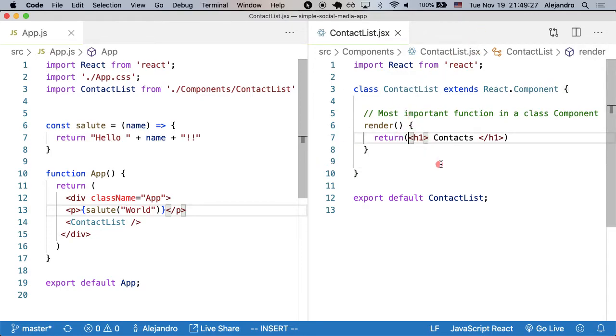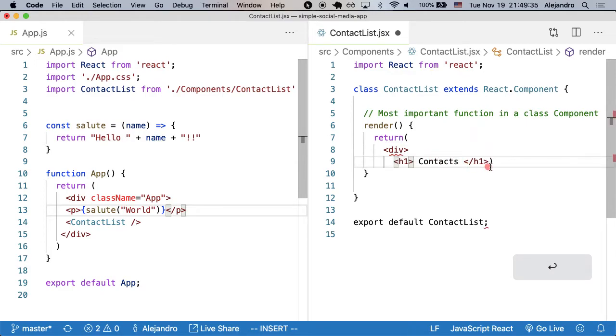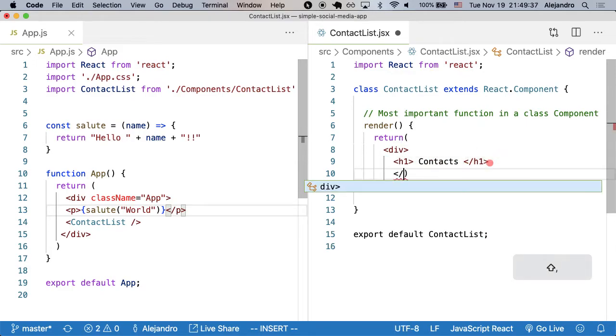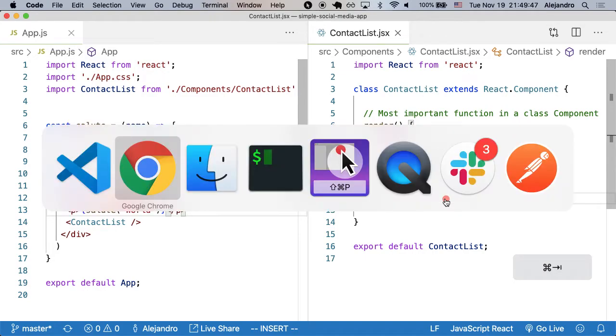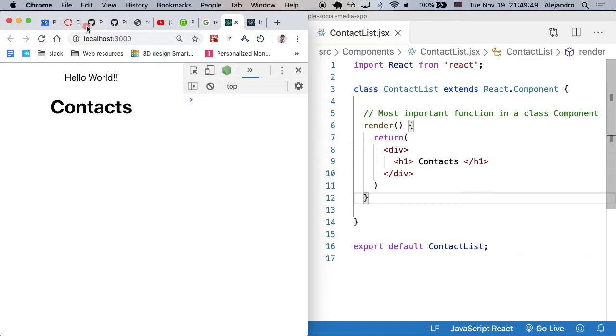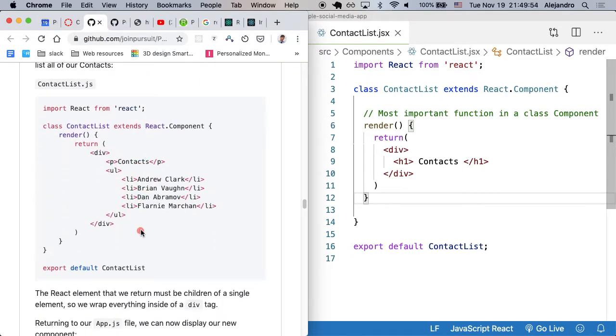So I'm gonna have a div here. Actually, I'm gonna copy it since we're running short on time. I'm just gonna copy what we have in the lesson. What we have in here is ContactList.